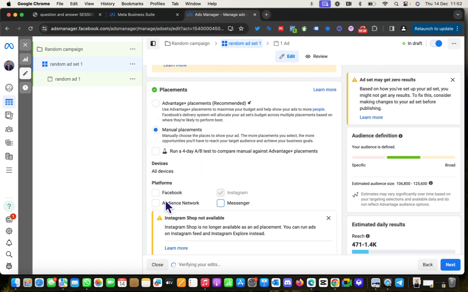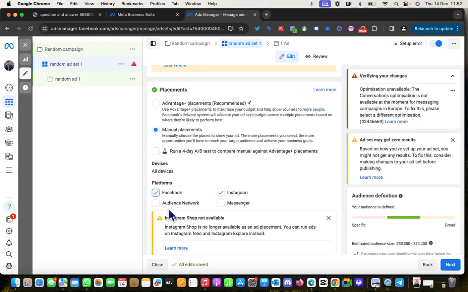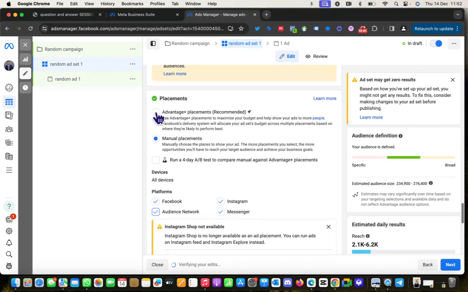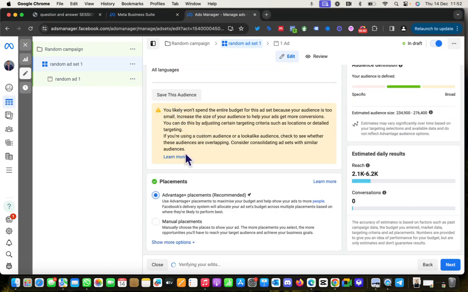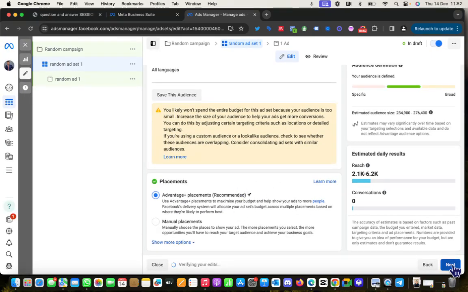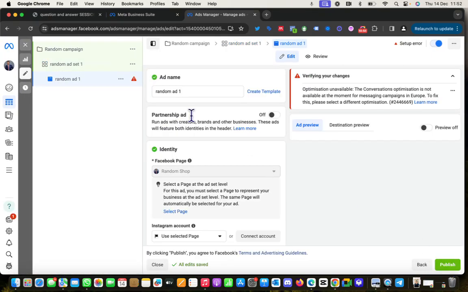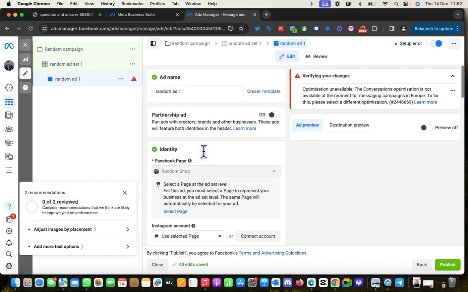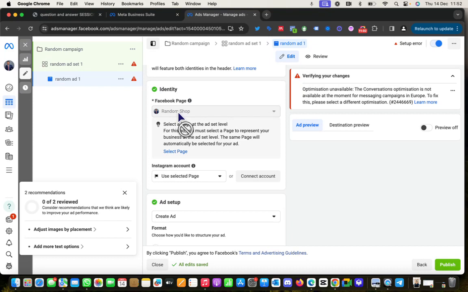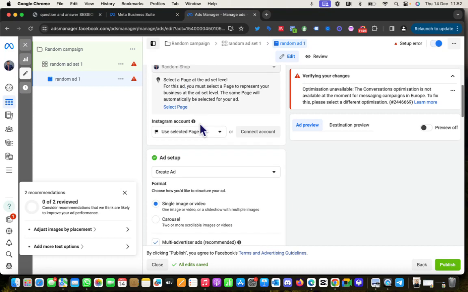So meanwhile, don't forget this ad is for Messenger. So you want to run your ads on Messenger. So just leave it at the Advantage Plus. Let Facebook handle all that. Yes, in this one, you can leave it at Advantage Plus placements. Once you're done with this, you click on next and it takes you to the ad level. Now, inside the ad level, don't forget to select your page. Just leave it at the page selected initially.